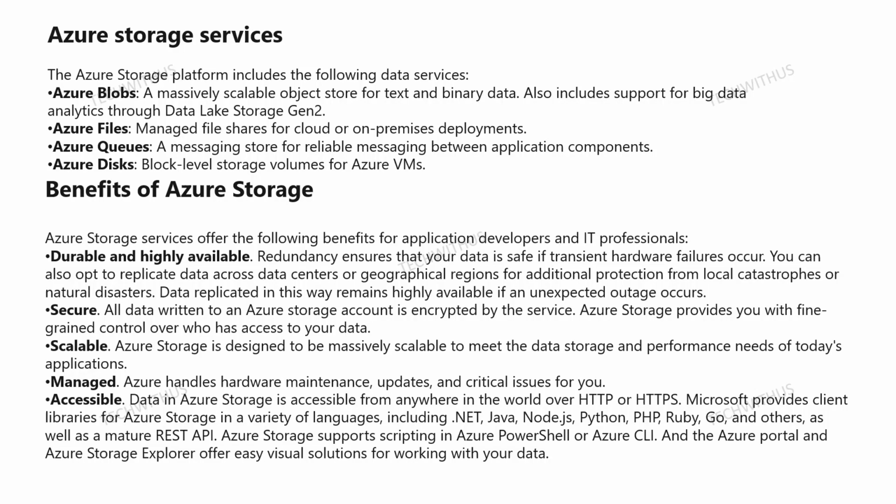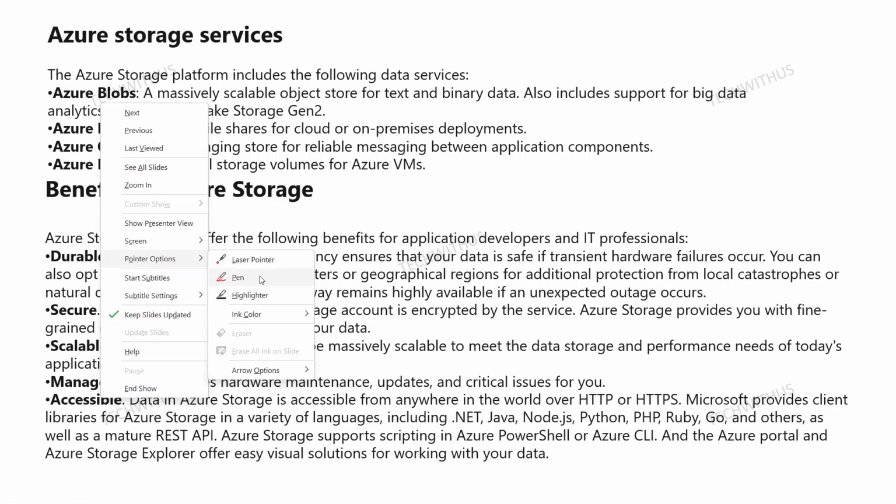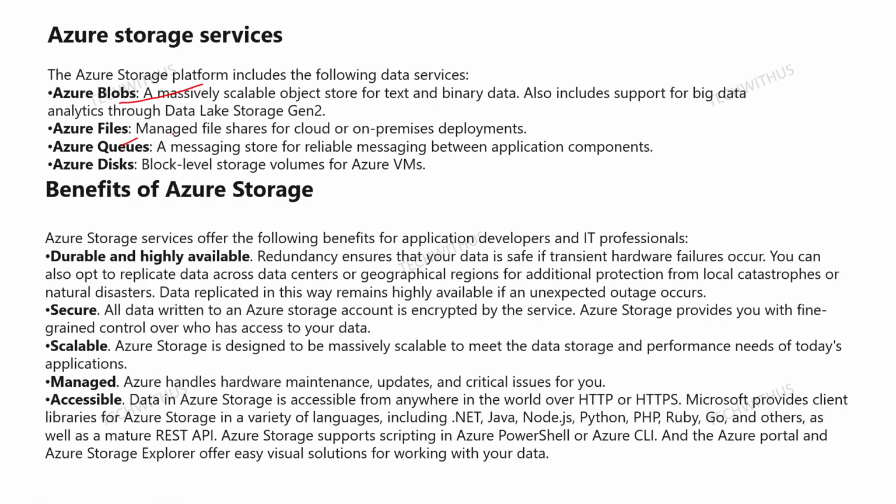As we have already discussed, there are other storage services like Azure blobs, files, queues, and disks. These are how we are storing the data. The benefits are that they are highly durable and highly available. Durable and highly available in the sense that if there are any failures, you can get back the data. How you get it back depends on the type of redundancy you have chosen, like LRS, GRS, GZRS, those strategies. And secure, in the sense of how you are securing the data.